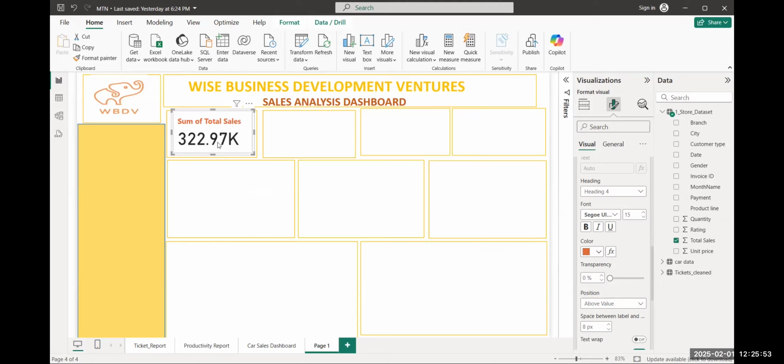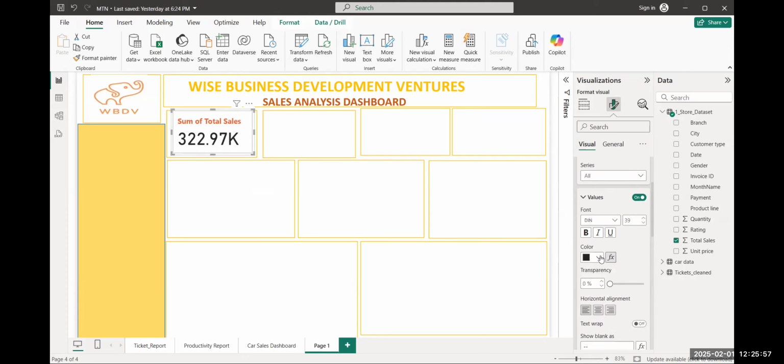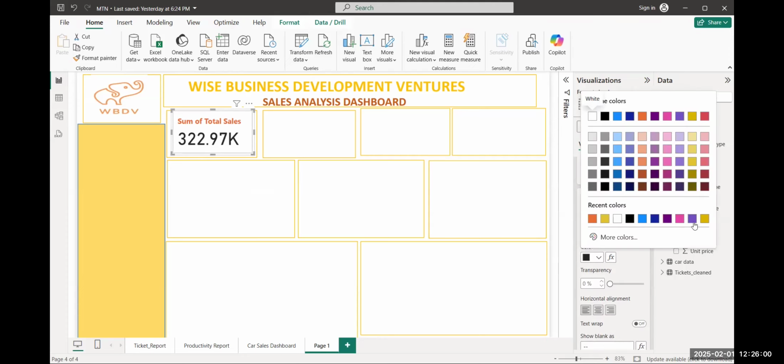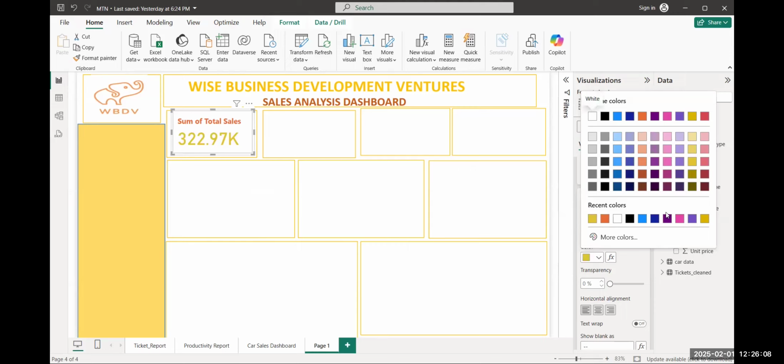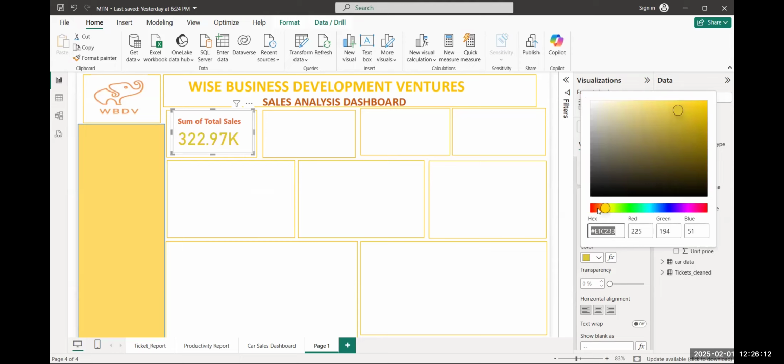Then you can change the color of the value. Instead of black, let's use another color, or we use orange. If you want to use orange, you can click on more colors.